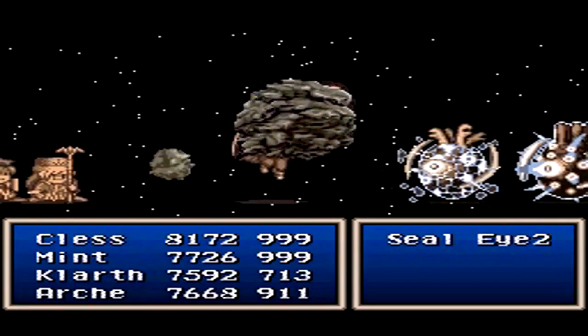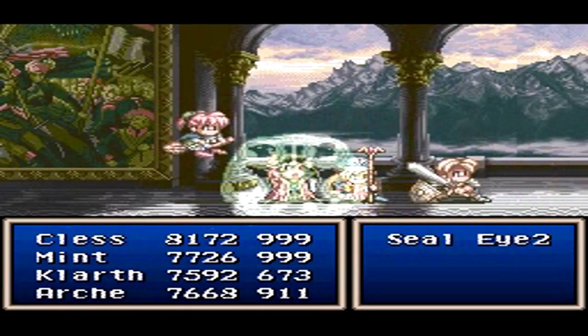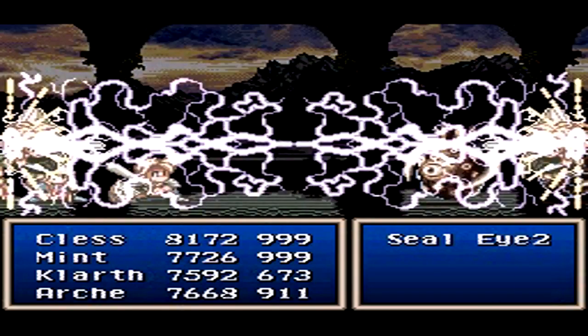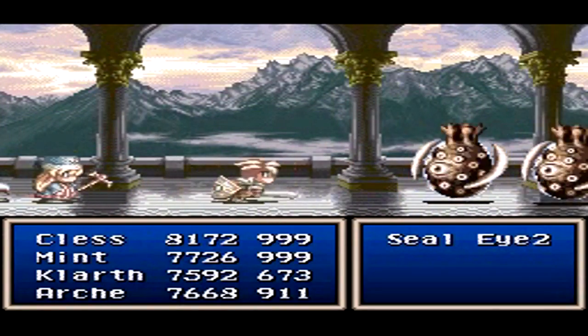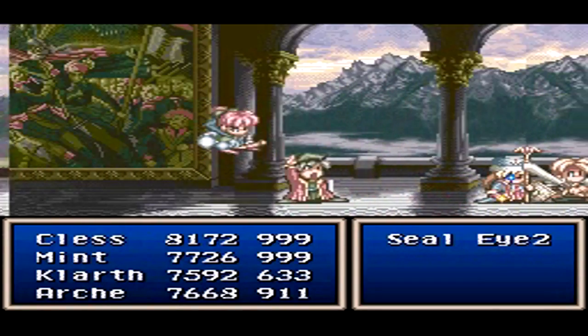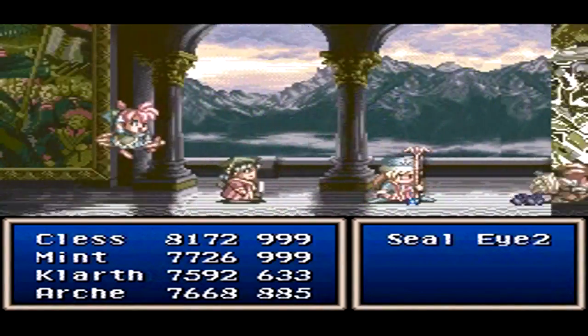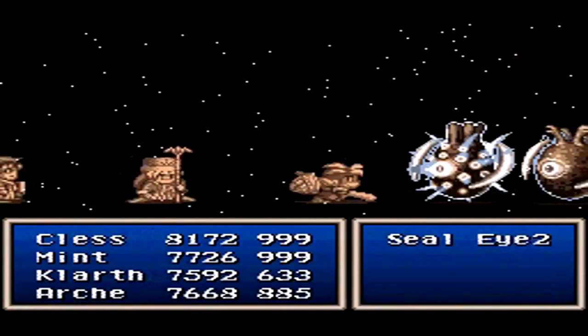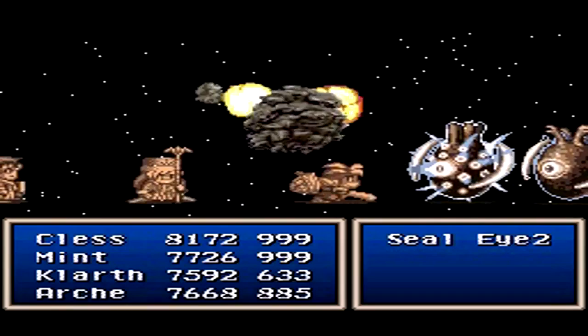Yeah, it's a pretty powerful spell, so that should take care of the seal eyes pretty strongly. That and using Origin. Well, the Meteor Storm is very much stronger, which isn't too obvious. But they're pretty much what are going to help you defeat this sub-boss.